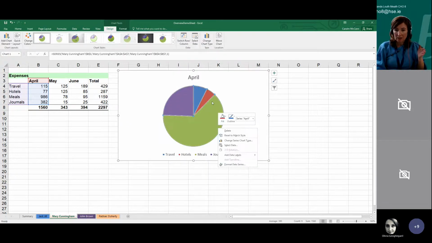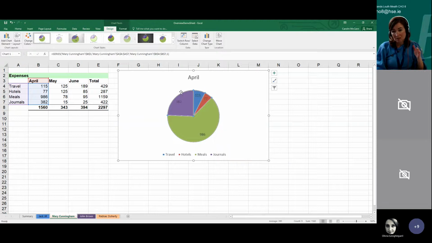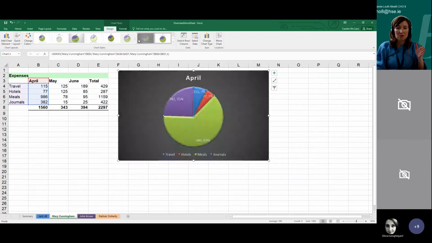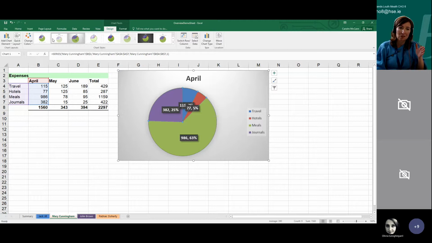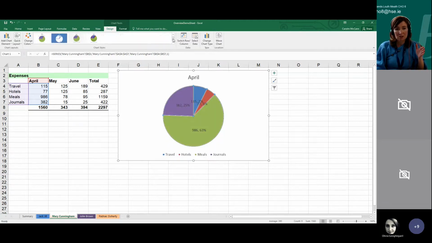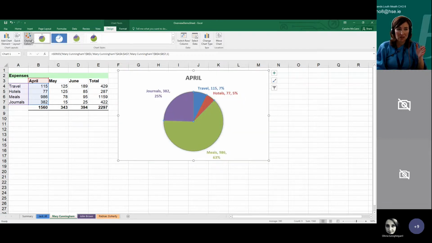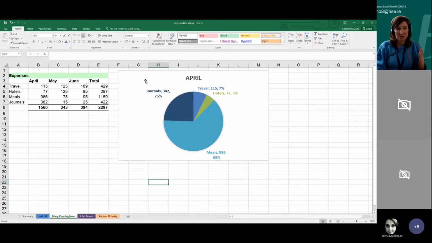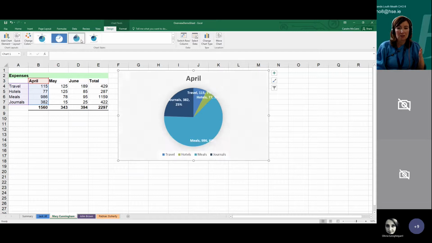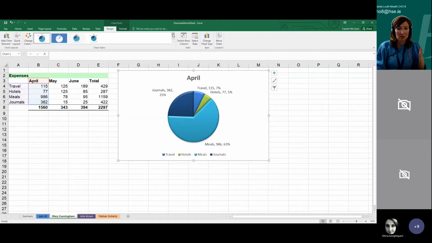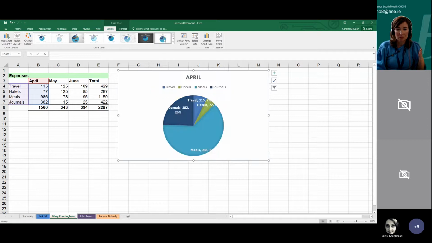And if you right click on the little pie itself, you can add data labels. That's a very common thing. When you add data labels, it adds the figures onto the pie. Again, for those creative ones, you can go up here and there's all sorts of different visual things that you want to show. So the options are endless. Again, keep it simple. Your data should be the thing showing. It's added in percentages there. Again, I don't know what I've actually clicked on there. It's giving me too much information. So I'm going to go back to just the plain and simple one that I wanted.